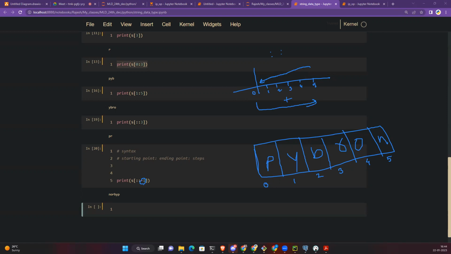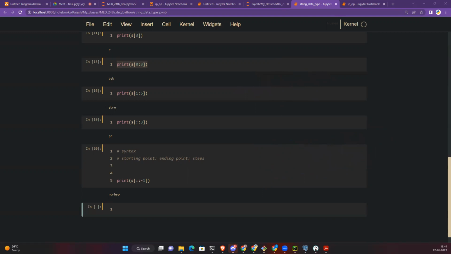More than enough. Okay. Now, slice operator we understood. Mathematical operation also we know.